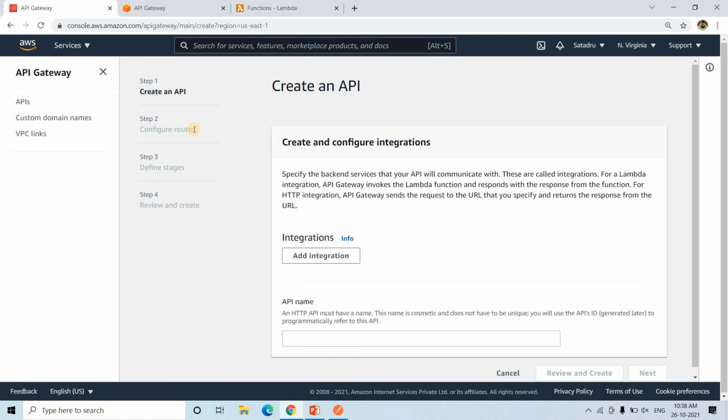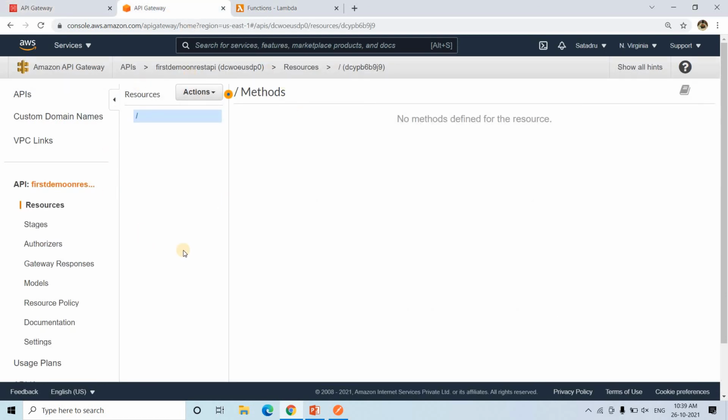That is, we have to specify the routes or resources, then we have to specify the method, the stage, right? Dev, QA, prod or default, something like that, and then review and then finally create. But here in REST API, we have already created that. Now we can add those things on top of this. Okay, I am showing you how to add that.